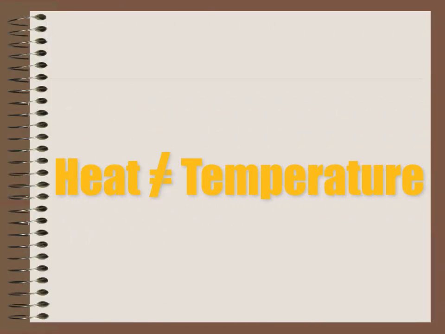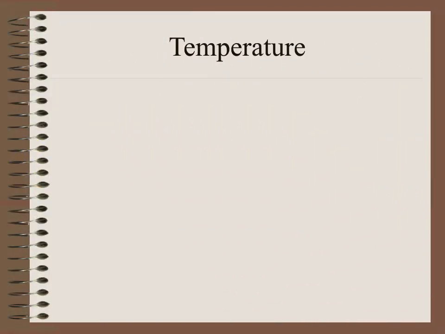Now, in everyday language, we have a tendency to equate heat and temperature. But in science, they have two very different meanings. So heat and temperature are not the same thing. So what is temperature? Well, since everything is made up of these molecules, and those molecules are moving, any two things that are the same temperature means that the molecules of those substances have the same kinetic energy.